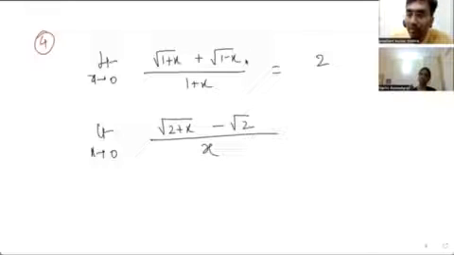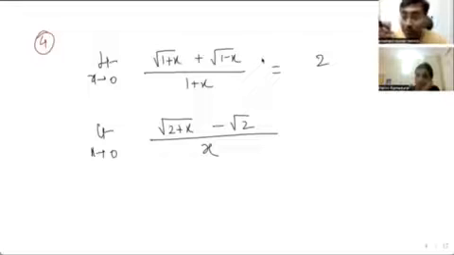Even if we rationalize, will we still get the denominator as 0? See, I told you whenever I have a square root and direct substitution doesn't work, then you should rationalize. Here, if you put x equal to 0, it comes as root 2 minus root 2 over 0. So that is 0 by 0 form, an indeterminate form. So we will now rationalize it.